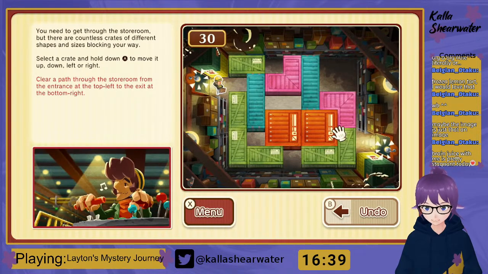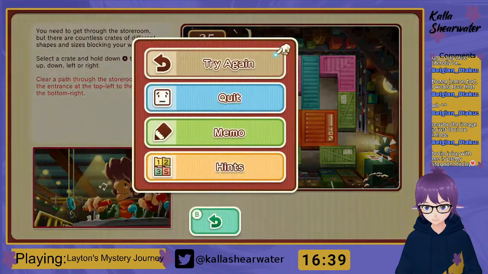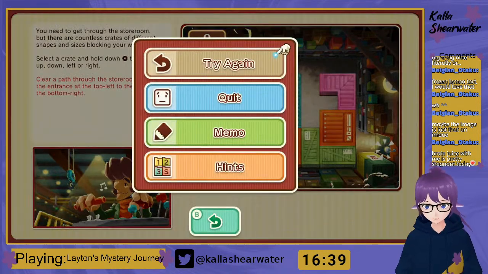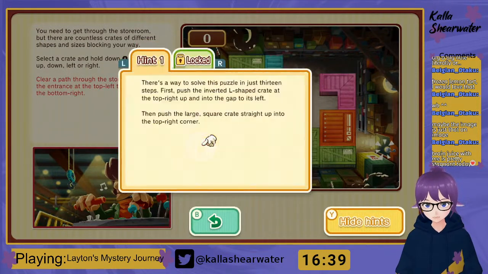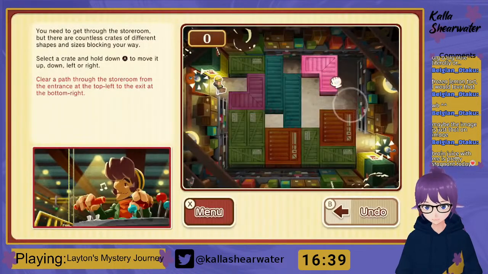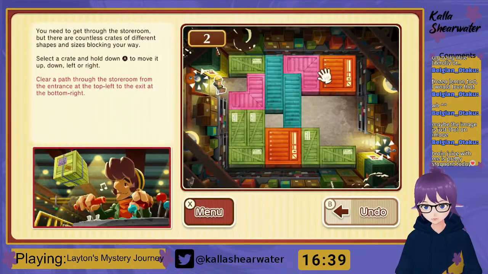Nope, that's not gonna get me anywhere. Nope, hints please, I need a starter. There's a way to solve this puzzle in just 13 steps. First, push the inverted L-shaped crate in the top right up and into the gap on its left. Then the large square crate up into the top right corner. Okay, so if we start by moving these.